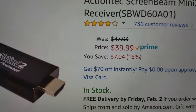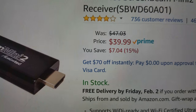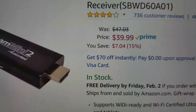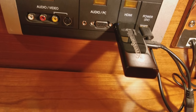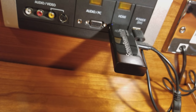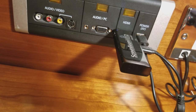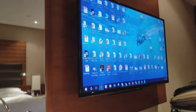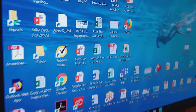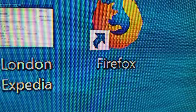I've seen it come up for that price a few times — I actually bought one at that price. I have two of them, and the reason I have two is I actually leave one plugged in at my TV at home. So anyway, that is the ScreenBeam Mini 2, made by ActionTech Electronics. It's about $39.99 to $49.99 in the US. It's a little HDMI dongle, USB powered, gives you full 1080p 60 resolution, and it's absolutely brilliant. The quality even on the TV screen is really tremendous. I hope you enjoyed.